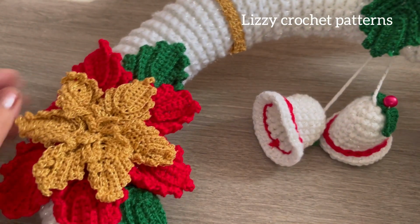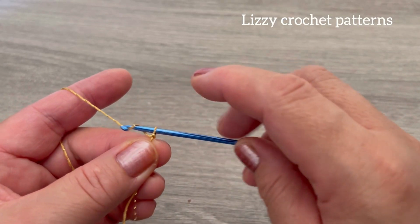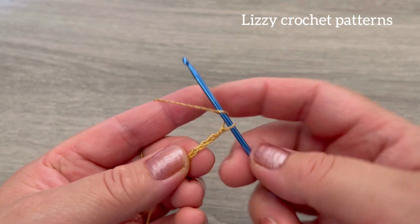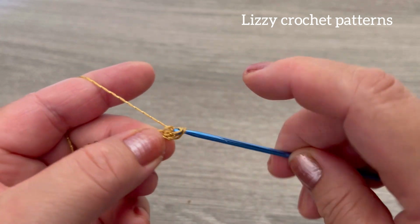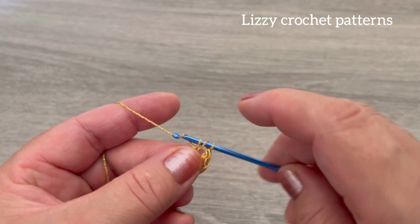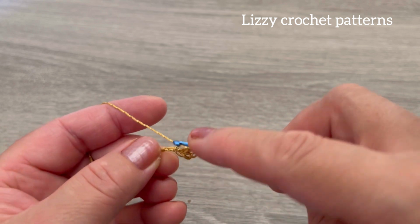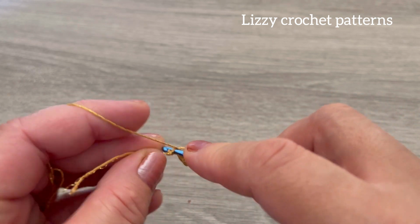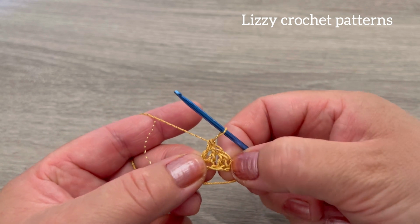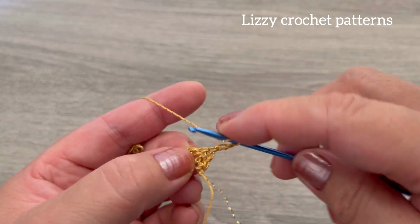For this stripe here, I used the same crochet thread that I used for these petals. 1, 2, 3, 4, and 5. Skip the first 2 chains, and in the third chain make 1 double crochet. Make 1 double crochet in the next 2 chains. With the chain 2 at the beginning, we have 4 stitches. Chain 2 and turn.